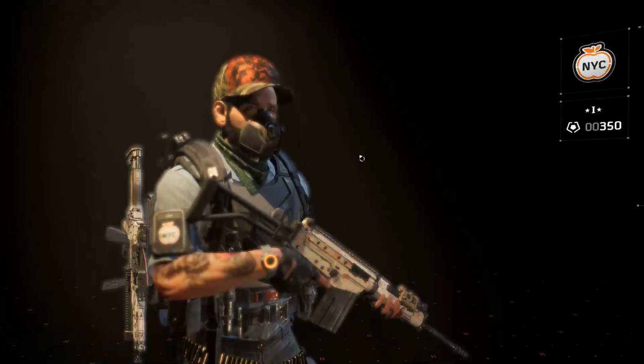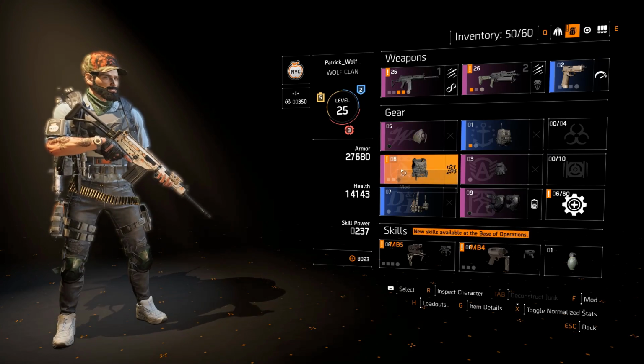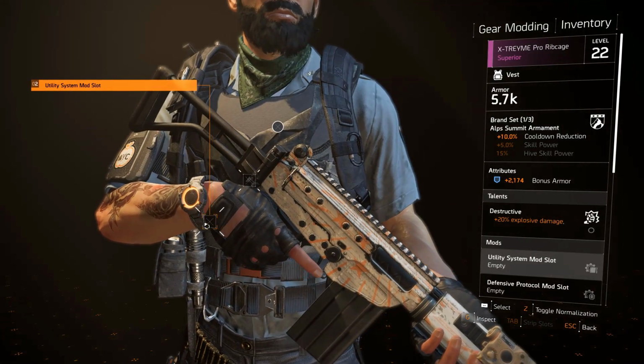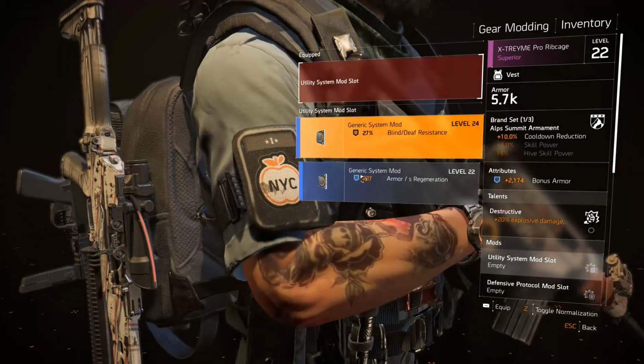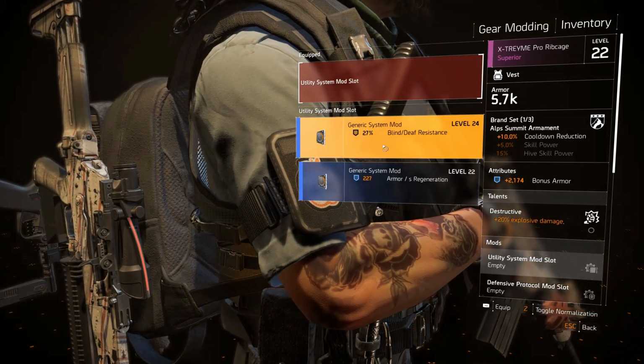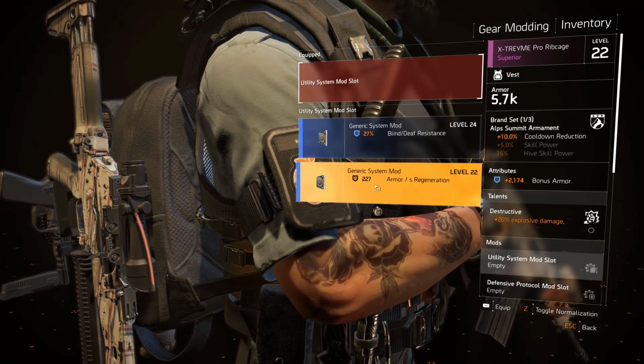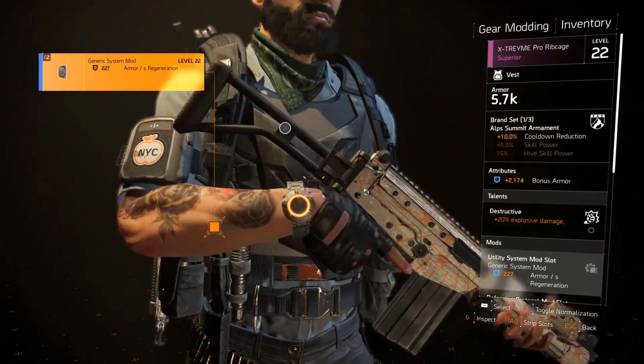But those have dye slots, which is colors. So if you go over here, you mod this. As you can see now, there's 3 different slots. Utility mod slot. This is what I was talking about earlier, guys. This will give me armor blind defense resistance, armor regeneration. Double click that. That's been modded.